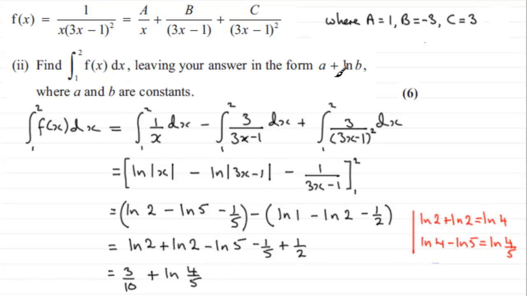Okay. And that is in that format. If they ask for the values of a and b, they don't. But if they did, then a would have been 3 tenths and b would have been 4 fifths. Okay? So I hope that's given you an idea if you have problems on that part.